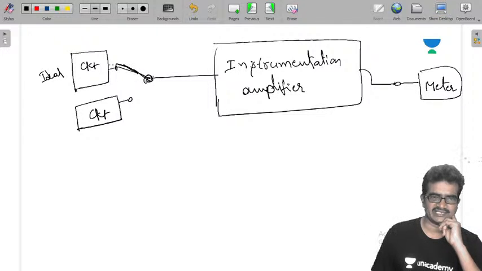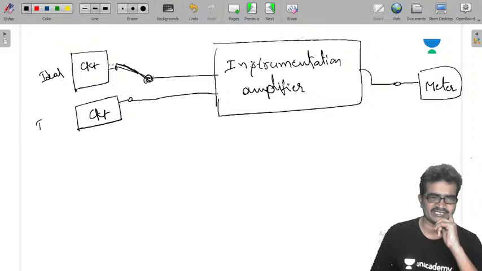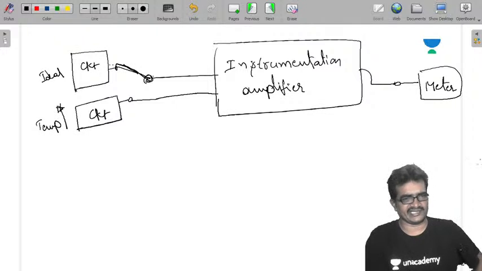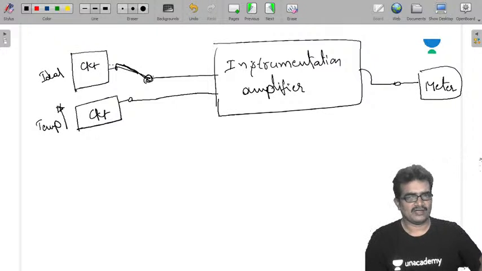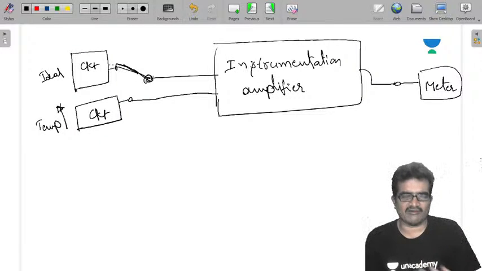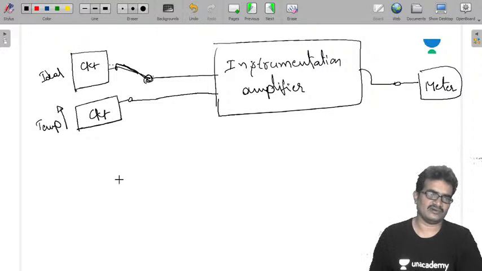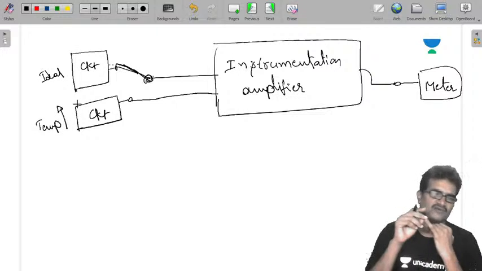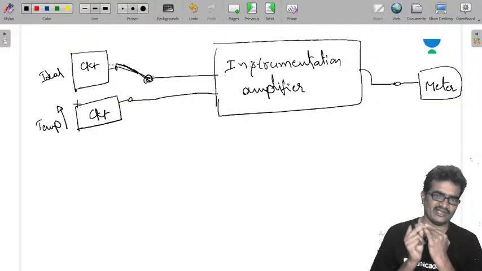Now it will take some data from this. I'm applying this one as one of the inputs, and the second input I'm applying is the same one, and here temperature is increasing. I want to get the increase in temperature. How much is the temperature increased? That means I want to get the temperature variation in terms of voltage. So I'm taking a Wheatstone bridge, having 4 arms. In one of the arms I'm placing a variable resistor, a thermistor or sensistor, something.